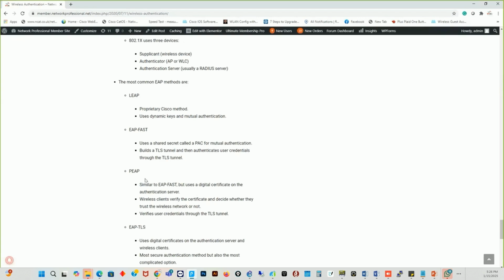Now, PEAP and TLS involve digital certificates. With PEAP, the client supplies a username and password, and the server validates it with a digital certificate. Let me go over it again.